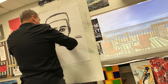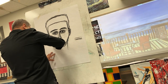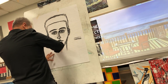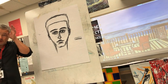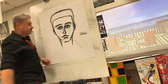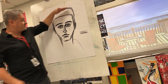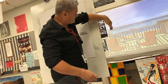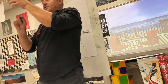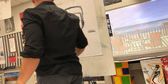It comes right off the side of the neck. Don't get it too narrow. Comes right off the side of the ear, right off that line there. You've got the neck coming down. Okay? Now, the shoulders. A lot of people, when I've seen, they'll go just like that. That's the shoulder. It's way out of proportion. The edge of the shoulder will be about right there. Take the head, if you turn it sideways, that's how wide the shoulder is going to be. It's going to be way out there.